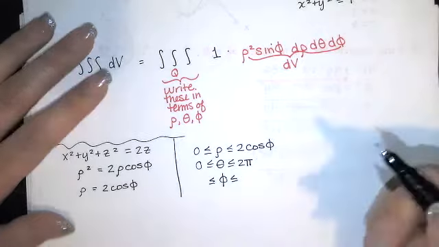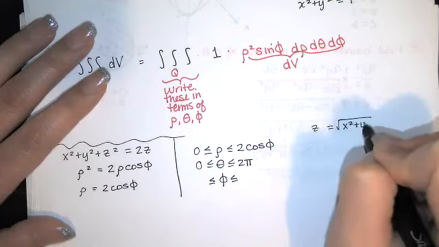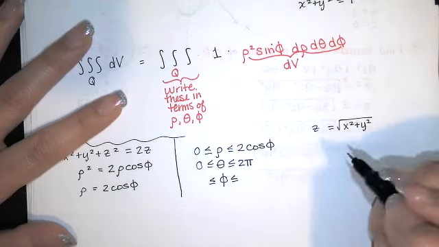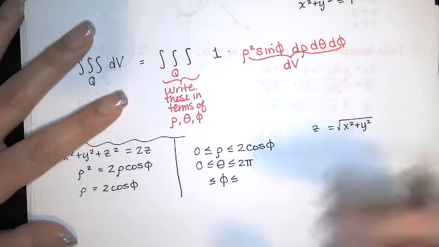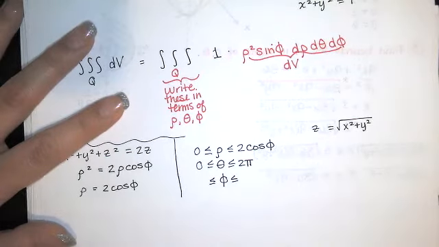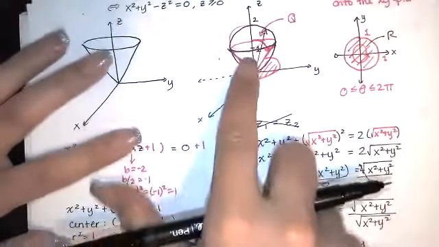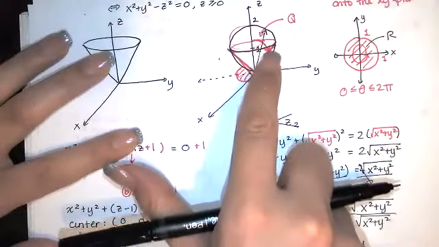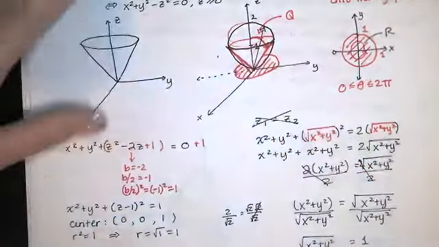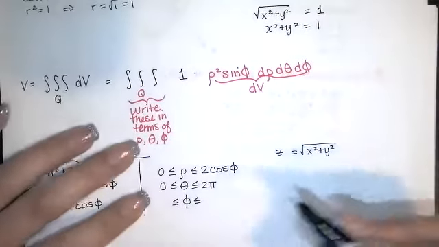Okay, to find bounds for phi, we're going to look at the equation of the cone. So here's our cone, and I'm suggesting that this will give us the bounds for phi, because when phi is a constant, we get cones, like that's what we saw. If we have a constant value here for phi, and we go exactly that number of radians in all possible directions, we get a cone. So I think this is phi equals a constant. Let's figure out what that constant is.